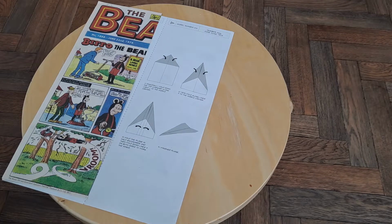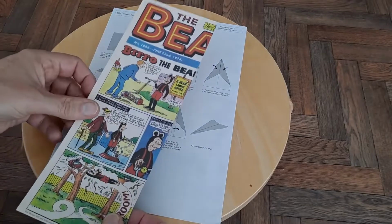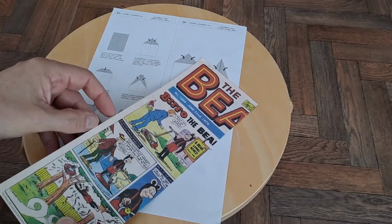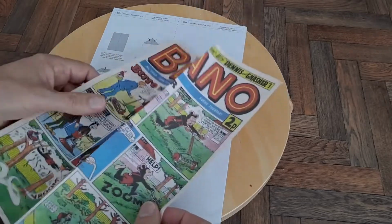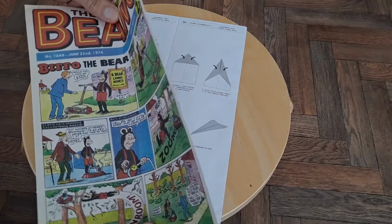Hi guys, time for another BEANO paper plane, or paper plane from the BEANO kit. 20 designs in this kit. Playlist in the video description so you can see the other ones.